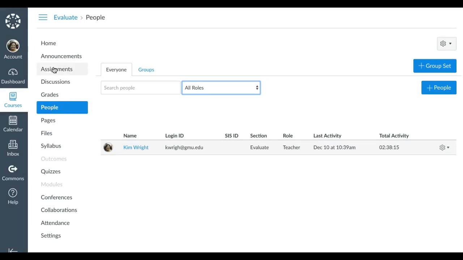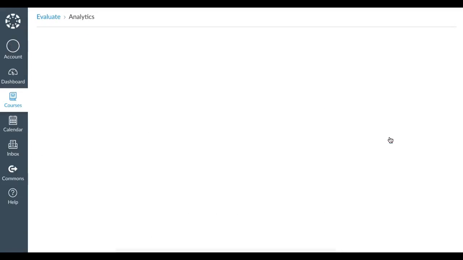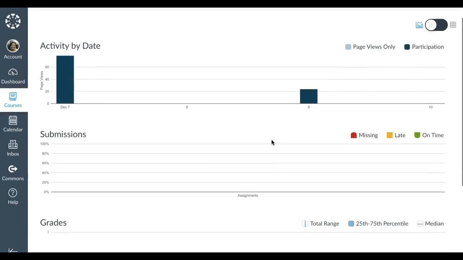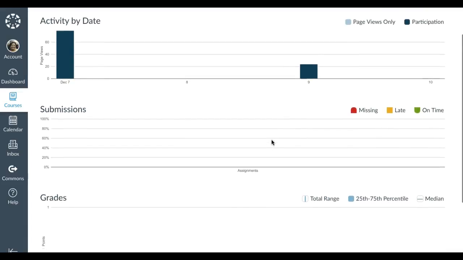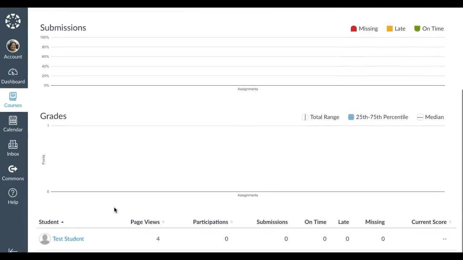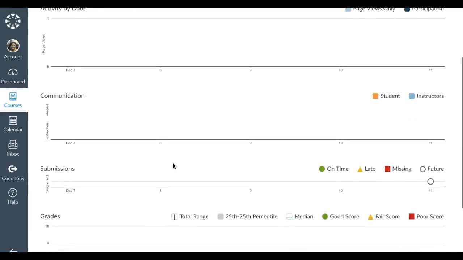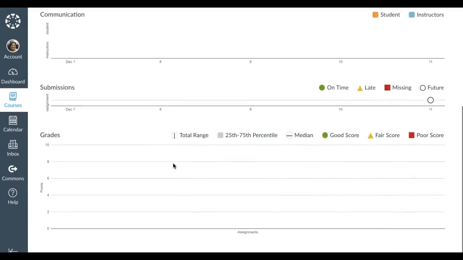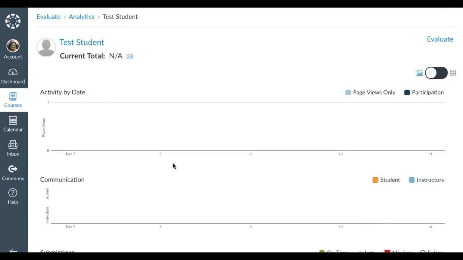If you go home, you have course analytics, and you can look on that. And again, it doesn't show you as detailed information as you see on Blackboard, but you do get general activity. You can look at an individual student to see what each individual student is doing as well. So when it comes down to wanting to see who's doing what in a course, that is available through all three of these.